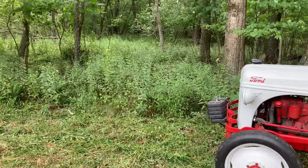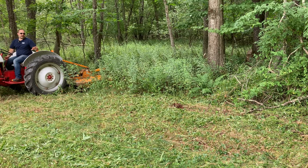Gonna do up in this path a little bit. So what I'll do sometimes is I'll back into an area with the blades barely moving because I've had the clutch in, put my tractor in neutral, and let it clean the area out.